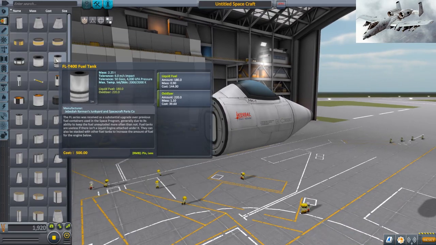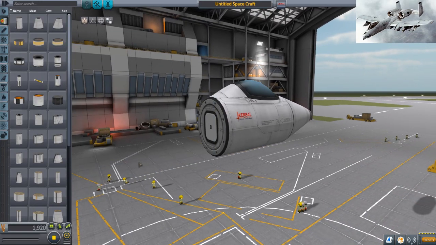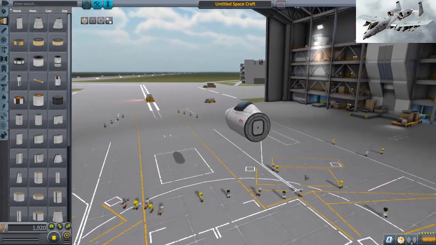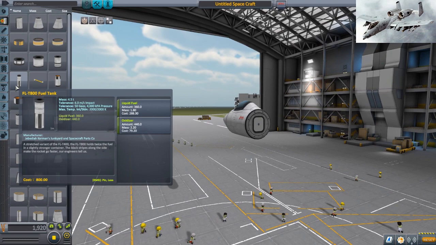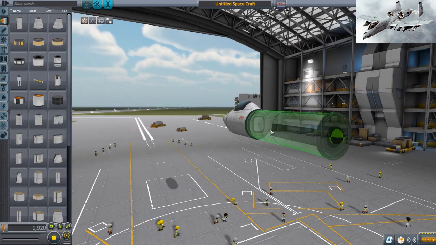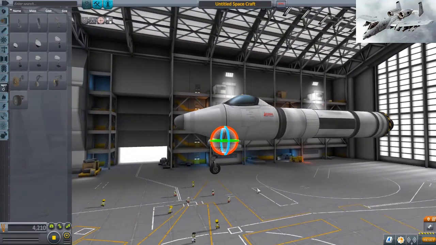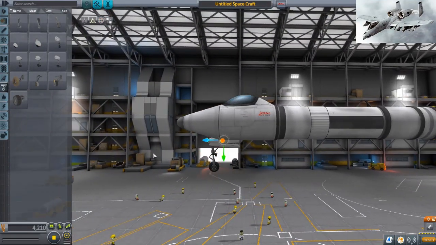Okay, so we're going to want some, I don't want this to be completely jet powered. I want some rocket engines on this thing. Make it look really cool. So, let's use a fuel tank, a liquid fuel with oxidizer. There we go. Okay. So landing gear in the front.